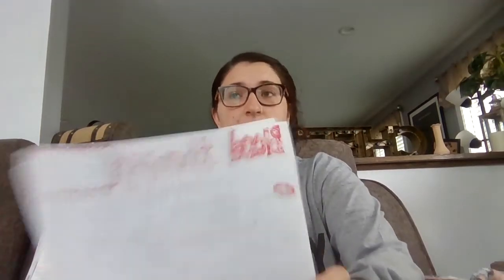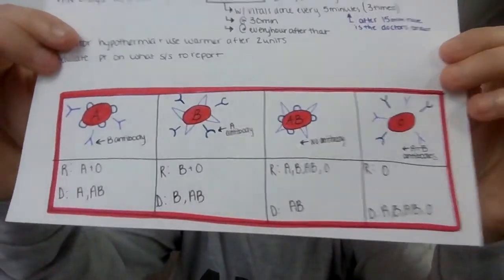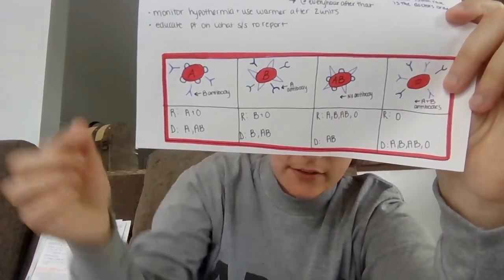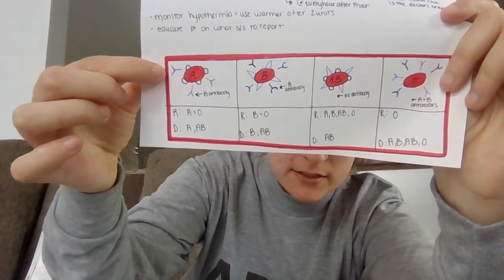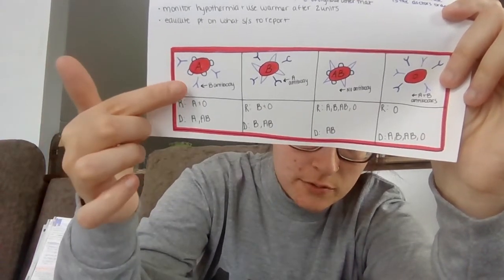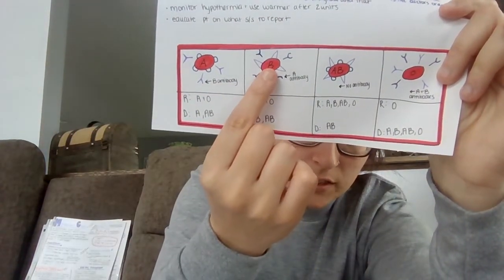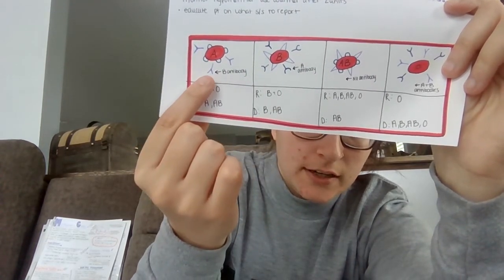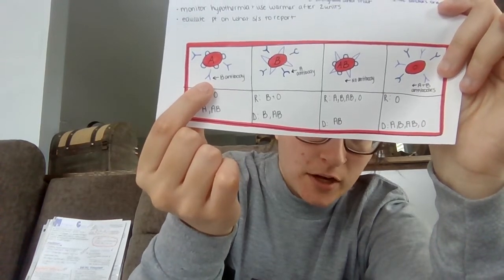So before we get into all the different types of blood we can give somebody, all the nursing knowledge about it, and transfusion reactions, I just want to talk about who can receive what kind of blood. I don't know if you can see it, but I just do this little picture. If this is an A blood cell, A blood cells have A antigens and B antibodies. So we have B antibodies swimming, and we never want to give a B to an A, because see these triangles, they will cause a lock and key scenario with these antibodies in the plasma.